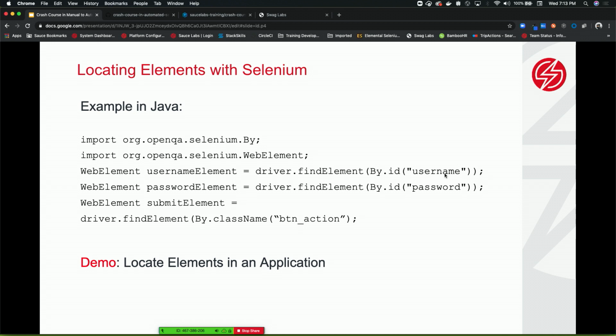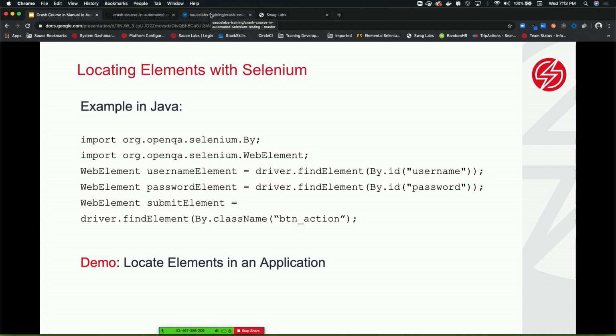Actually, I think it was user-name, so that's not going to work, but we'll fix it in our script. And then same thing with the password element, right? driver.findElement by ID password. Now with the submit, you notice that we're using class name here. That will work for this test, but we want to do something a little bit stronger in case something changes. So we're going to make it a little bit more complicated in our own script.